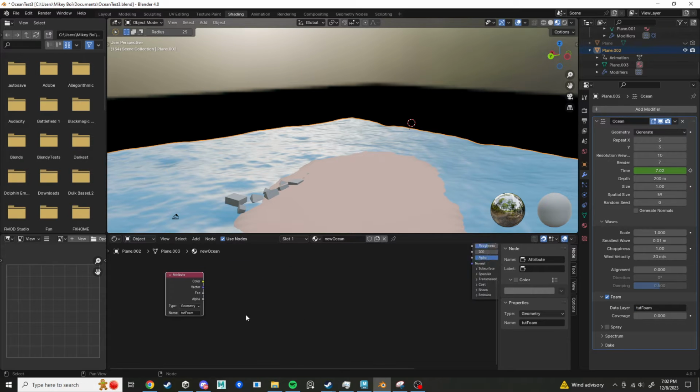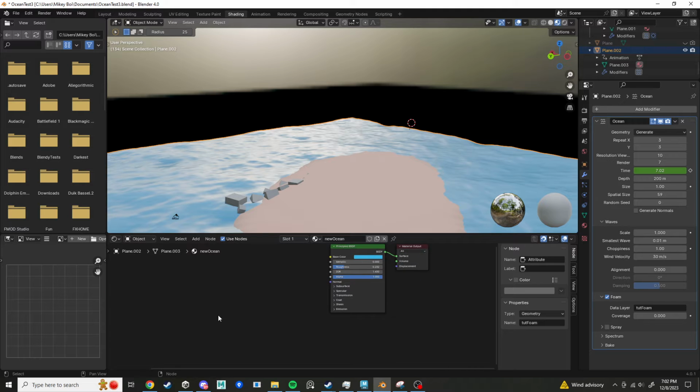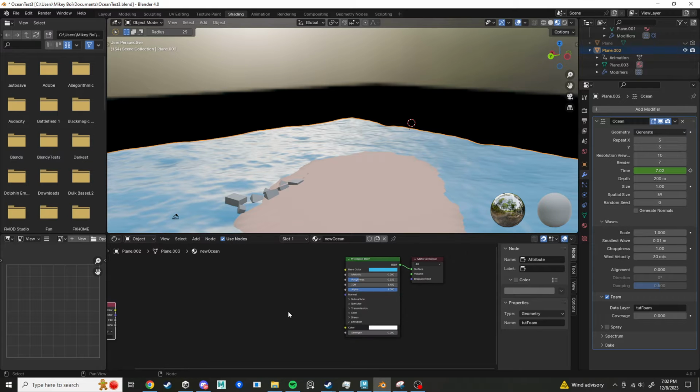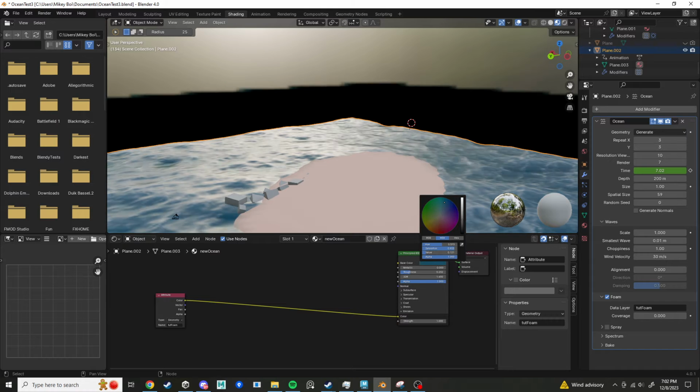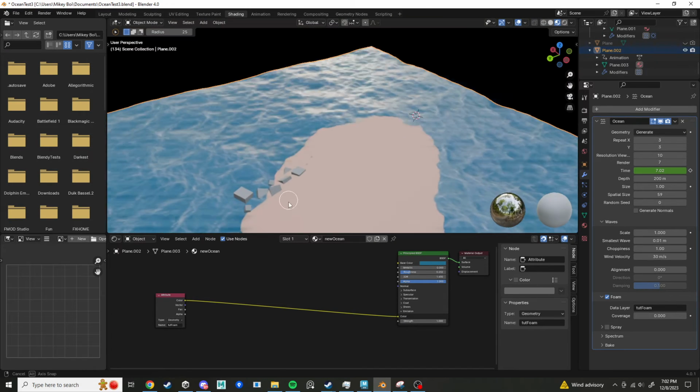Boom. And if we plug it in, whenever you're doing any sort of shader editing, I want you to know that you can plug in these values and test them. That's in fact how I do most of my work when I'm doing this stuff. I'm just constantly testing parameters with this emission node.